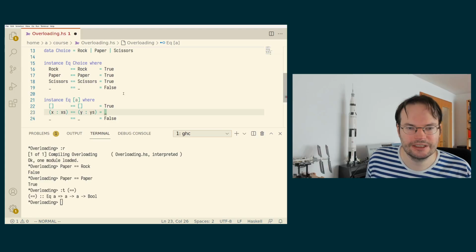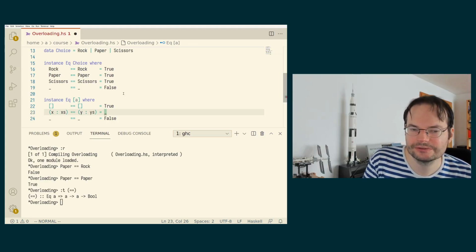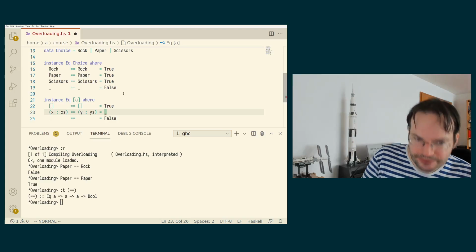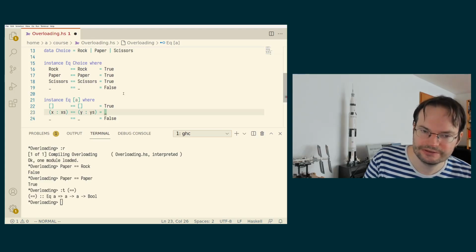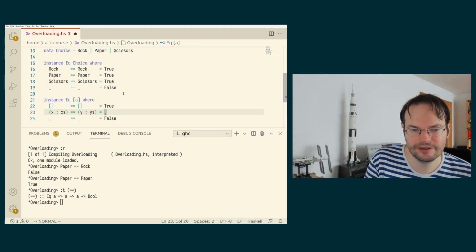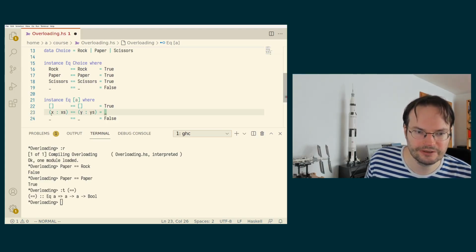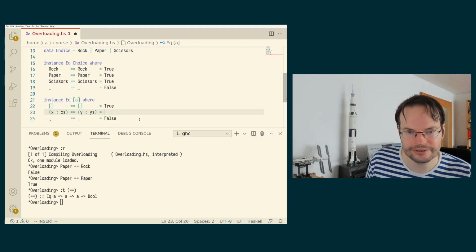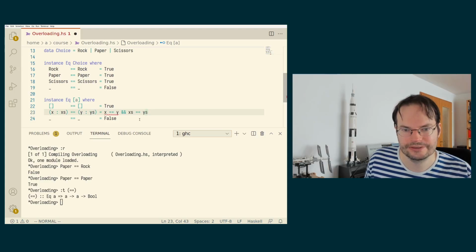So now we're still kind of writing a function over lists, so we probably want to do a recursive call here. And a recursive call on the equality of xs and ys is fine, because we are just defining the equality on lists, and that can of course be recursive in Haskell. But we also have to do something with x and y, and in fact for these two lists to be equal, x should be equal to y, right? And xs should be equal to ys recursively. So that is really what we would like to write here. x equal to y and xs equal to ys.